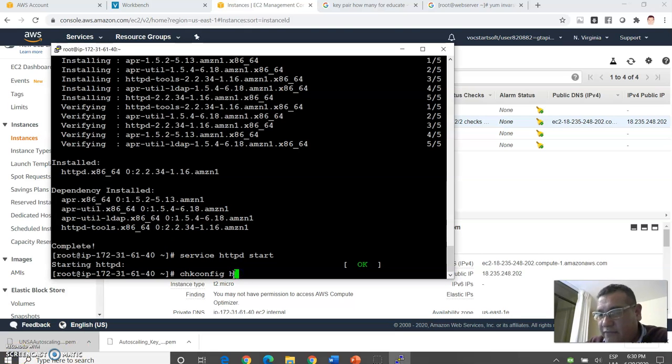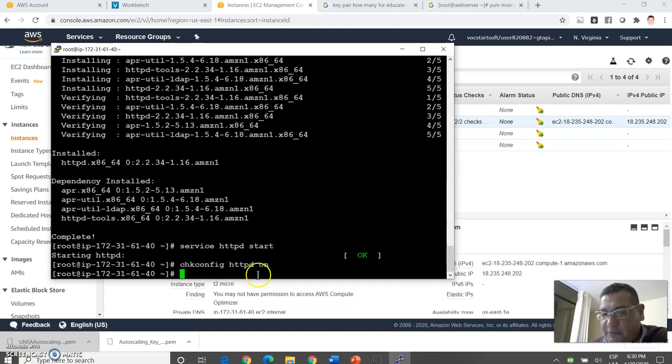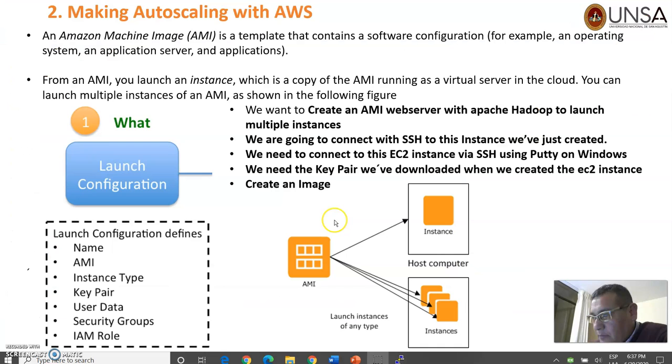Then chkconfig httpd on. This will turn on the service. Now we just have to log out. Now we need the image of that instance, so we are going to create the image. That's what we are going to do in the next video.